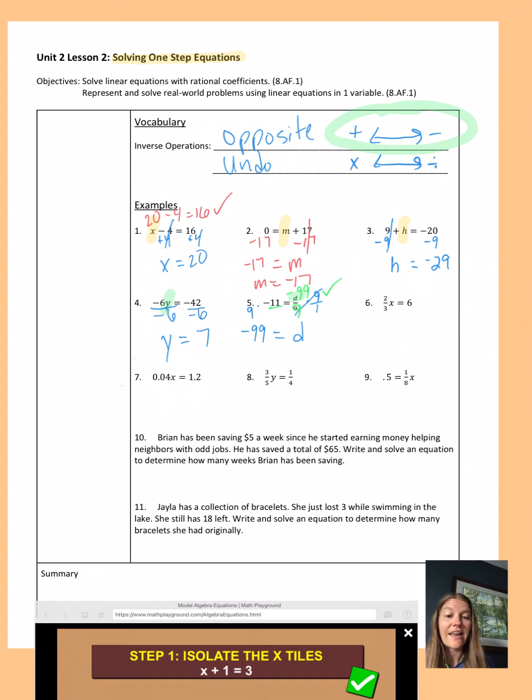Number 6 is a little bit different. We've got a fraction. And again, it's right next to the x. So it means 2 thirds times x. So I need to divide. So let's go aside for a second and let's review how to divide fractions. So let's just come up with an example. Let's say I have 1 half and I'm dividing it by 2 fifths. So remember, we're going to take the 1 half and stay the same. We can change that into a multiplication problem and then flip or take the reciprocal of that second fraction. So when we're dividing fractions, we're actually multiplying by the reciprocal.